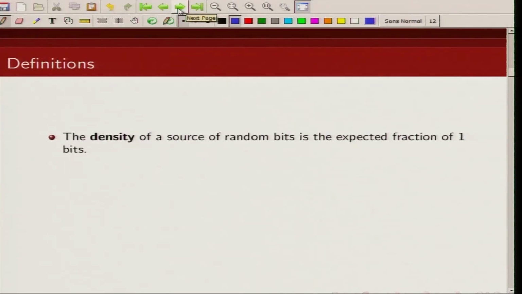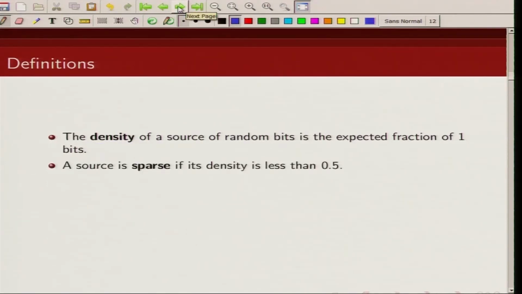So, what do we mean by low density? We will first define what we mean by density. The density of a source is basically the expected number of ones in the source. Now, when is it low density? A source is low density or sparse if the density of 1s is less than 0.5.